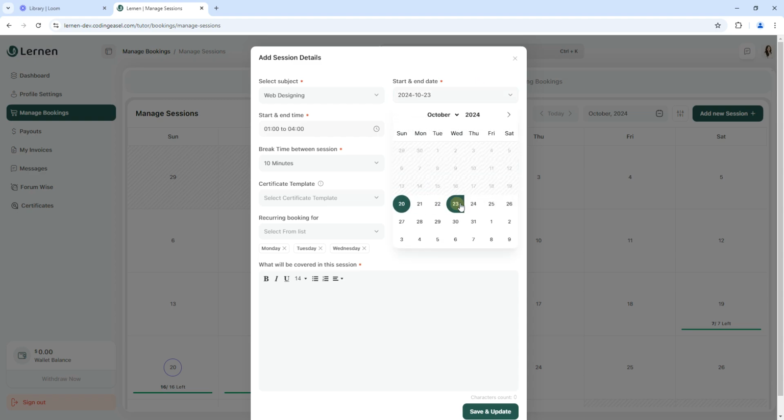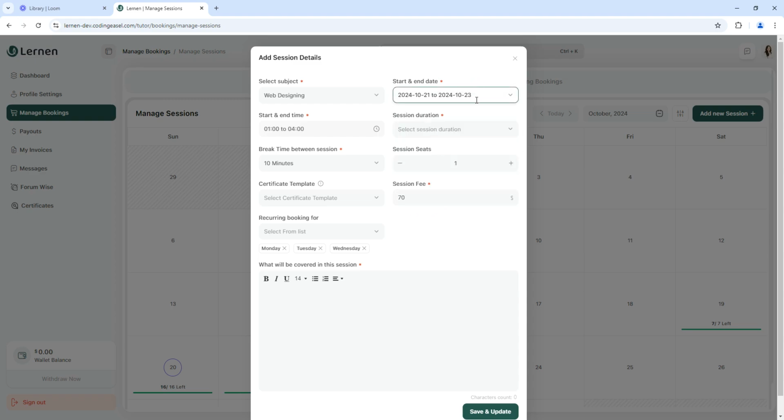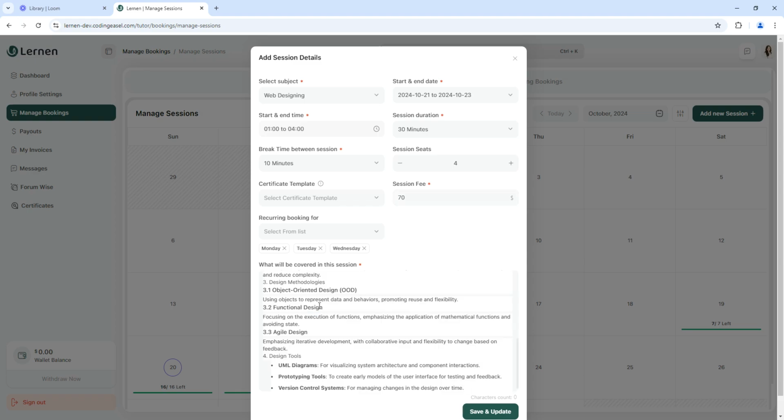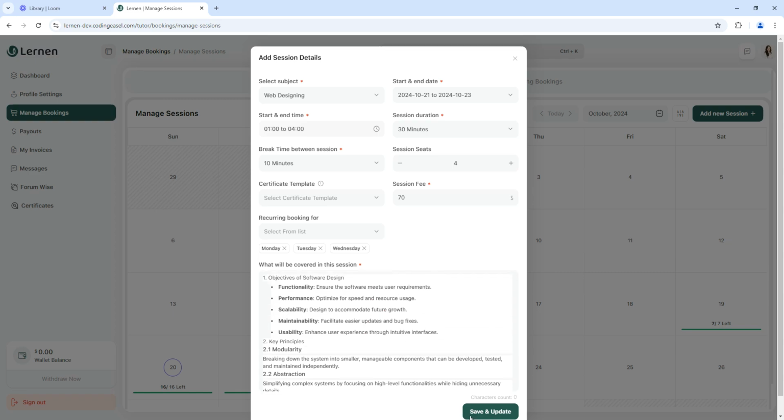I can also add 23rd here. 21st to 23rd. Okay, for session duration you can add 30 minutes, and I can also customize my session seats, session fee, whatever you want to add. I can add the description here, and now let's click on Save and Update.